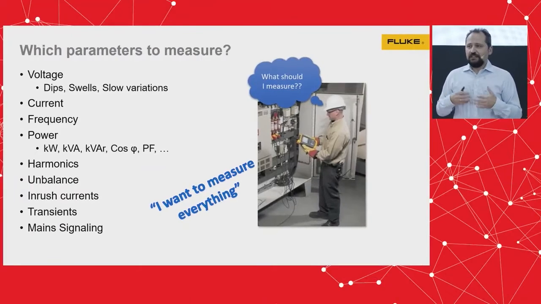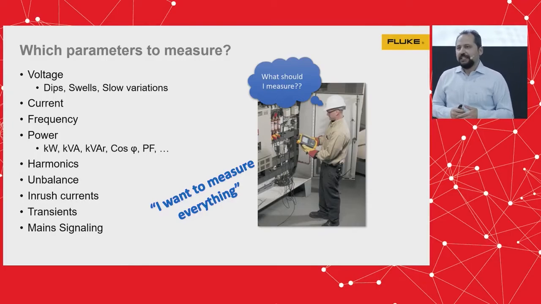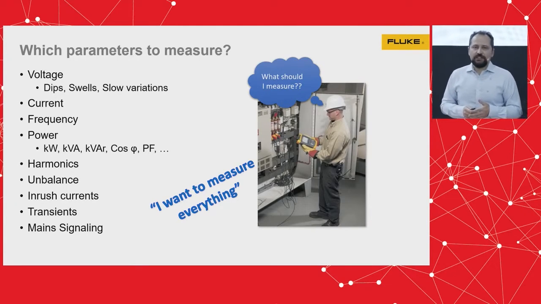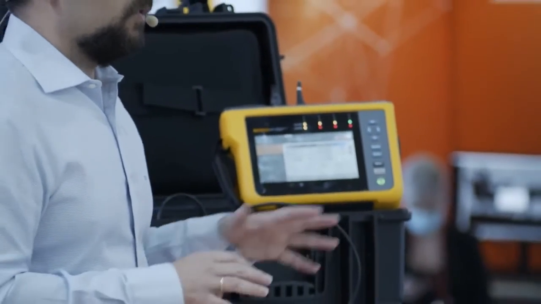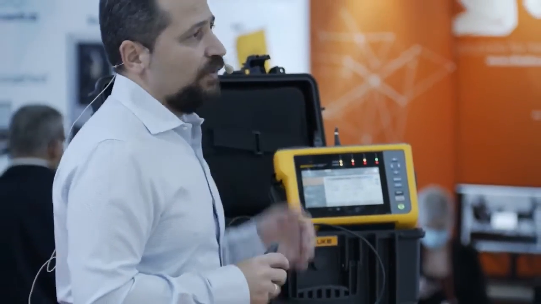The user is typically interested in logging everything. That's something that we typically hear from the user: I don't want to be selecting the parameters I want to log and measure. Just log everything. I will have time later on to focus on the ones that matter most to me. So that's something that we have incorporated in our product lines as well, to make it really easy for the end user not to miss any particular parameter among the more than 500 parameters that we can log with the unit.